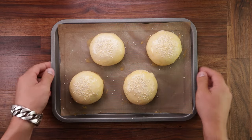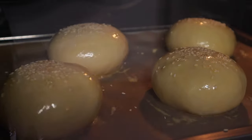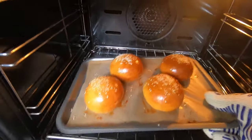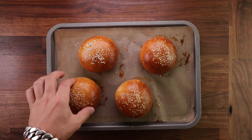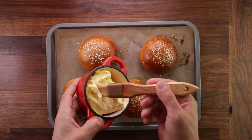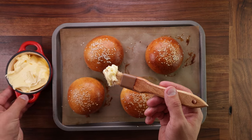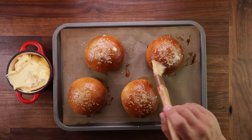Now we're ready to bake. Get them in the oven — they should not take more than 25 minutes or so. Once they're puffed up nicely and golden brown all over, they're done. There's one more step to make them extra nice: grab your brush with some soft butter and brush them all over. This will really make them shine. You don't have to do this, but it's a really nice final touch. And that's your burger bun.